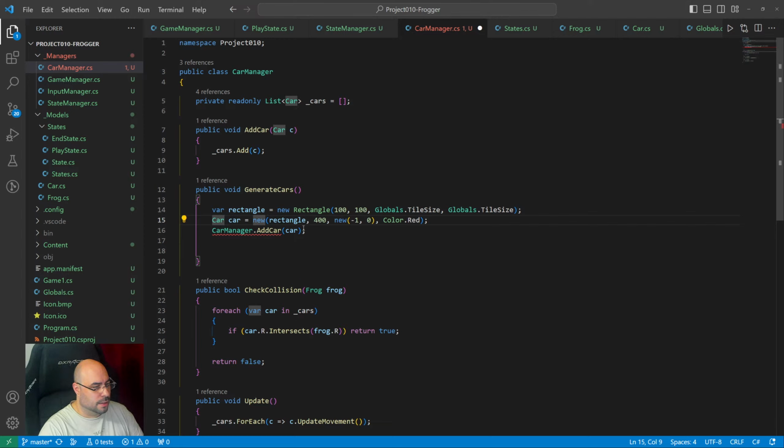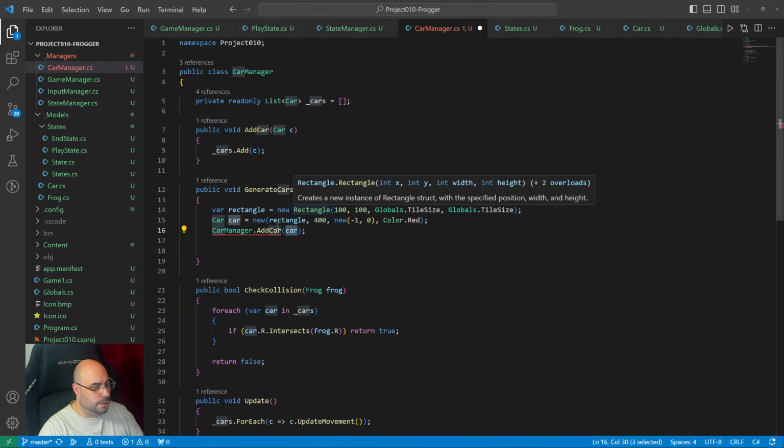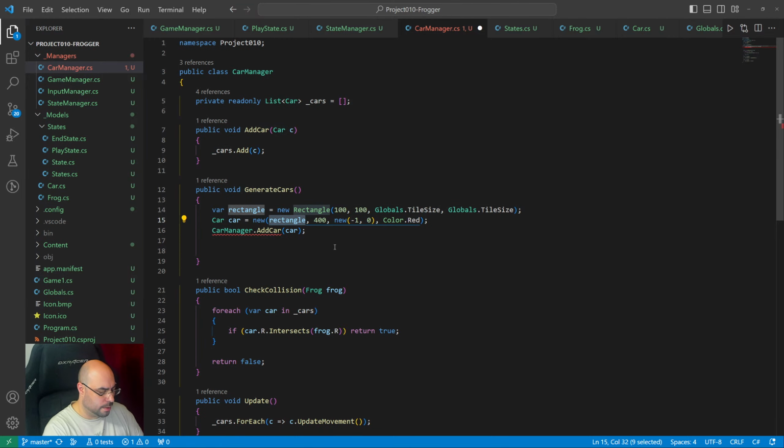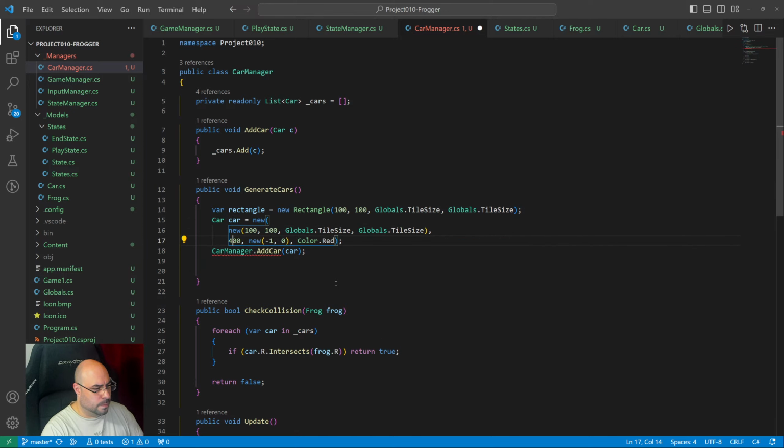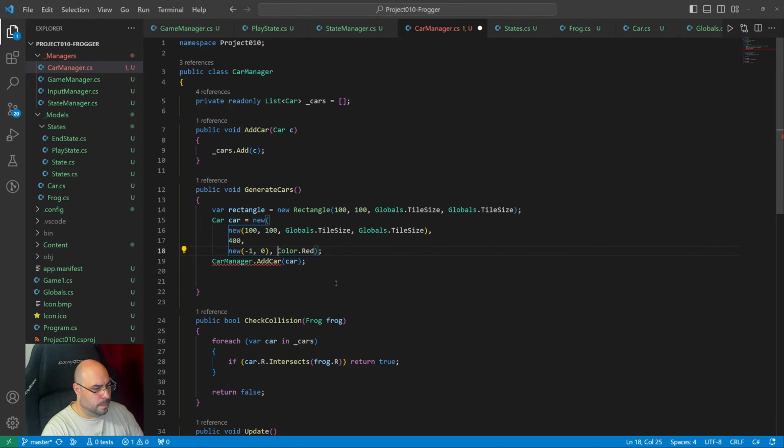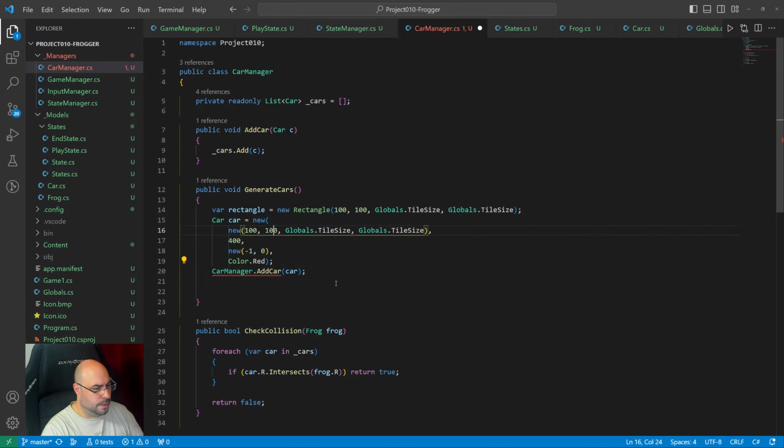Okay, so let's get back to the one line signature. Like this. So that's the rectangle.